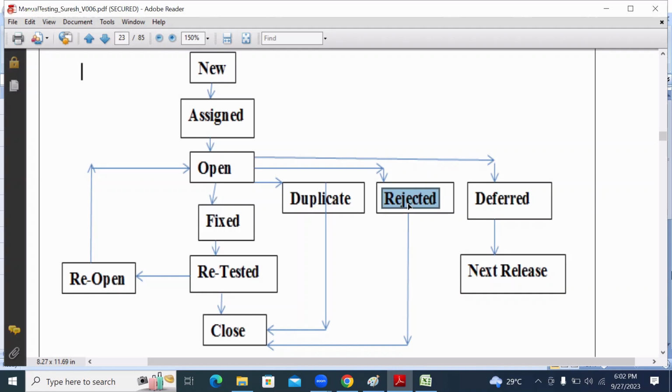Okay, cancel. Why the developer will reject the bug? Same bug means that is duplicate. If it is incomplete, he will not report it, right? See, as simple as a tester, you are reporting the bug. As you confirm that that is a bug, then only will report it. If it is not a bug, you will not report it, right? Yes or no? If it is not a bug, tester will not report.